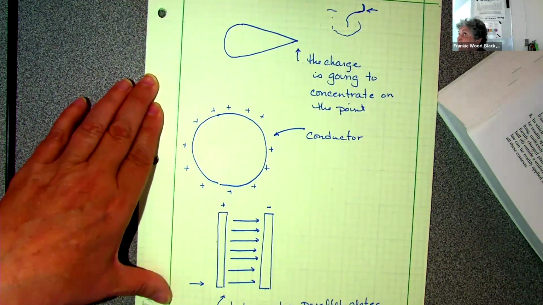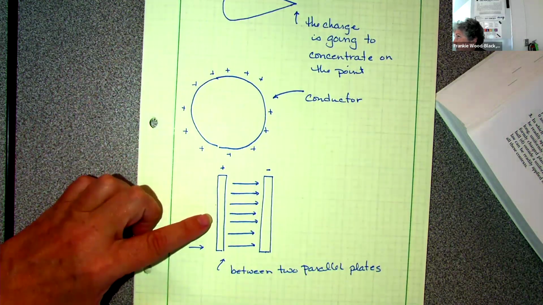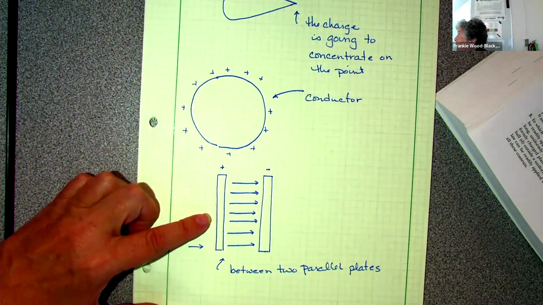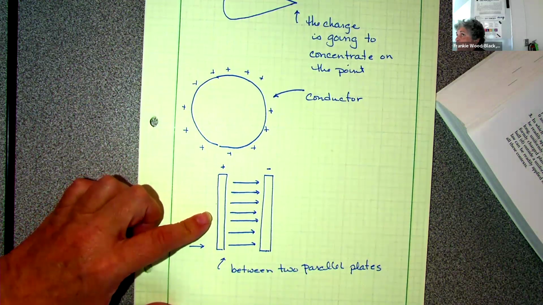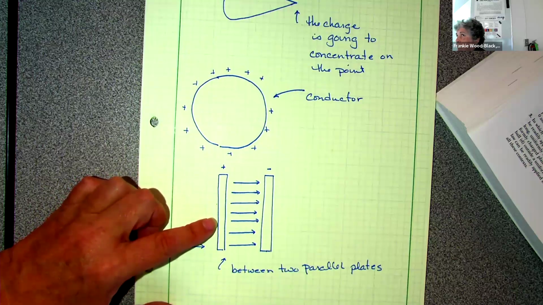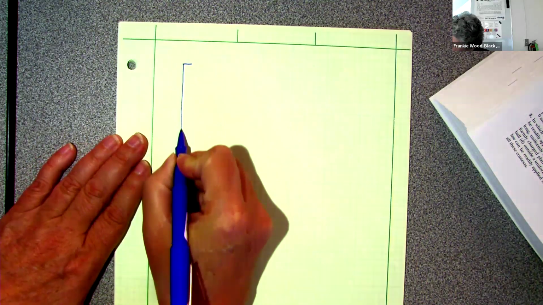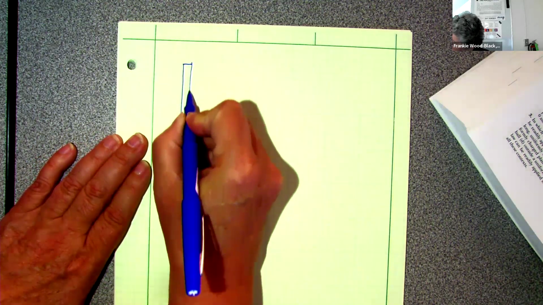And the idea eventually is that my electric field is going to control how my charges will move. Okay, so we're using this idea of flux. We go through and we develop the idea of flux. We can end up dealing with it, but we're going to do that so that we can deal with this part right here, that we can develop an electric field. Now, once we develop that electric field, we can do a lot of cool things. And this is what we're going to get into on Wednesday.